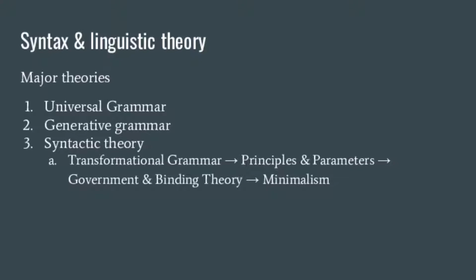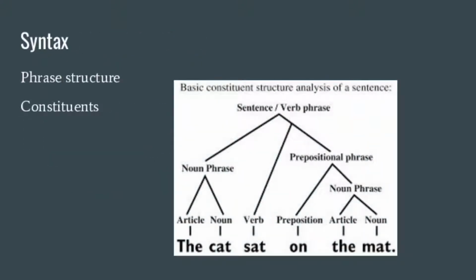But there are alternate theories. But this is kind of an oversimplified picture of the phrase structure, or constituents, the phrasal elements in a sentence. For example, the top node, we call it the sentence node. It defines this is the sentence. This is the phrase structure for a whole sentence.